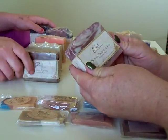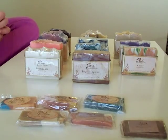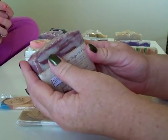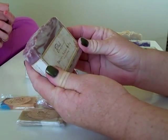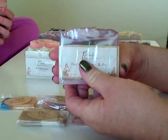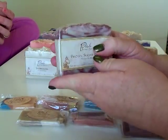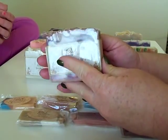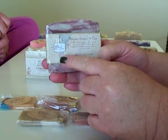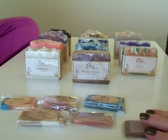This one is the Brown Sugar and Fig. It smells so good. It's kind of like a burgundy with some white through it — just a really, really pretty soap. Her tops are so pretty. She's got a new soap mold because everything has to be so perfect — she takes her time and makes sure. Even these little tiny stickers on the back to hold them together. It is just beautiful.